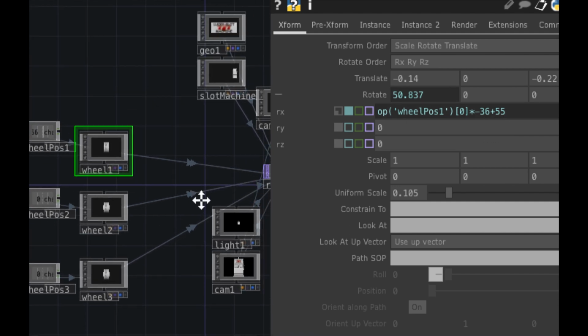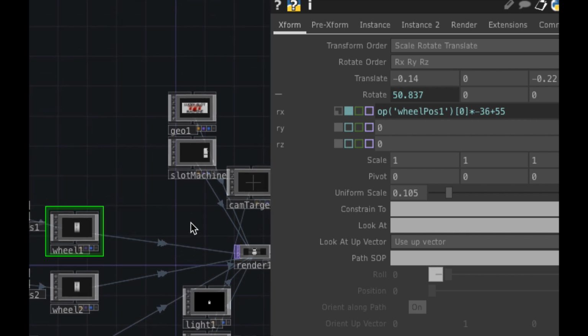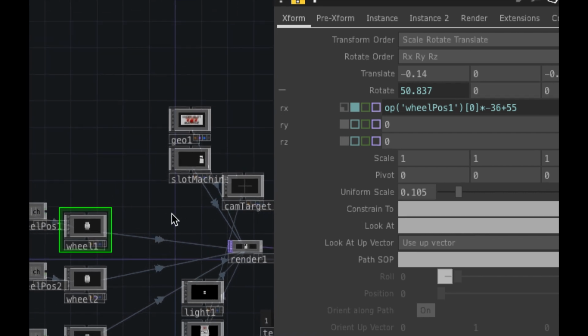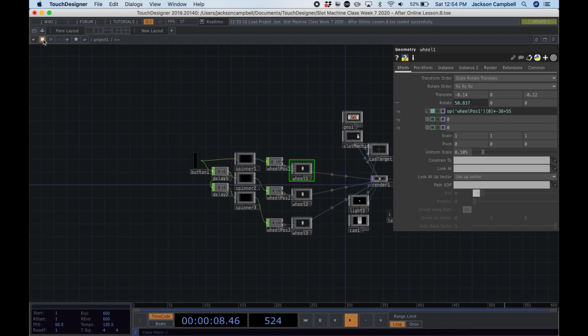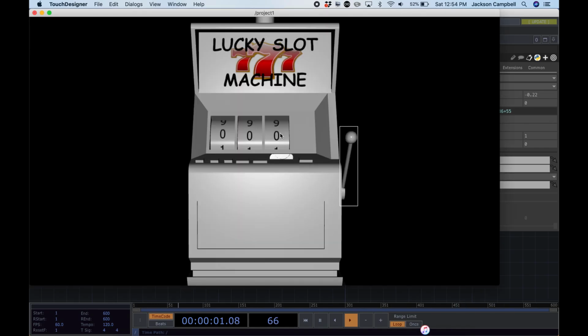And the reason why I did that is because it changes the offset rotation just a little bit, so that this 0 or whatever the number is that you're currently on is kind of in the middle of this slot, I believe. And because this slot machine is kind of tilted backwards, the way we had it before had the numbers kind of at the very bottom, and they didn't appear to be in the middle. And so changing that offset just a little bit made them right in the middle of the slot machine.